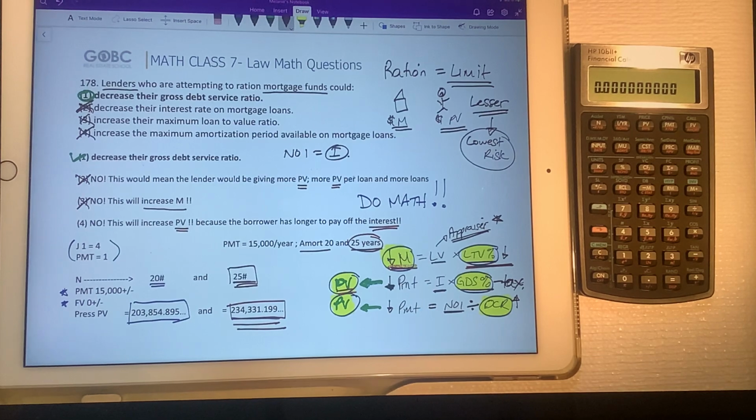Okay, so that's the best way to prove whether what you're thinking is true or not: get a question, maybe take an example from your previous homework or a previous question on your mock exam or your exam, and use the answer that you already got for that question to compare to the new one that you would get if you changed that one item. In this case, it would be amortization. So the best way to prove whether it's true or not is to do the math.